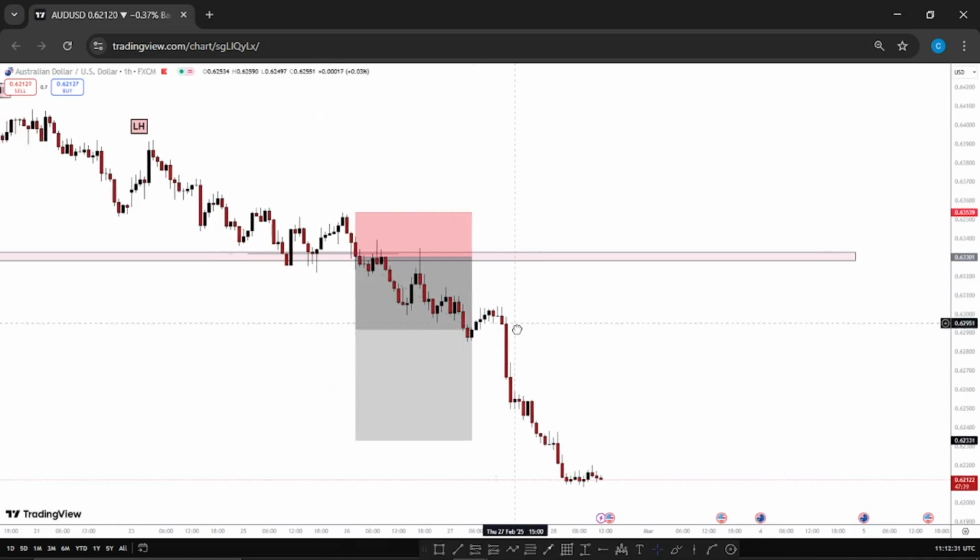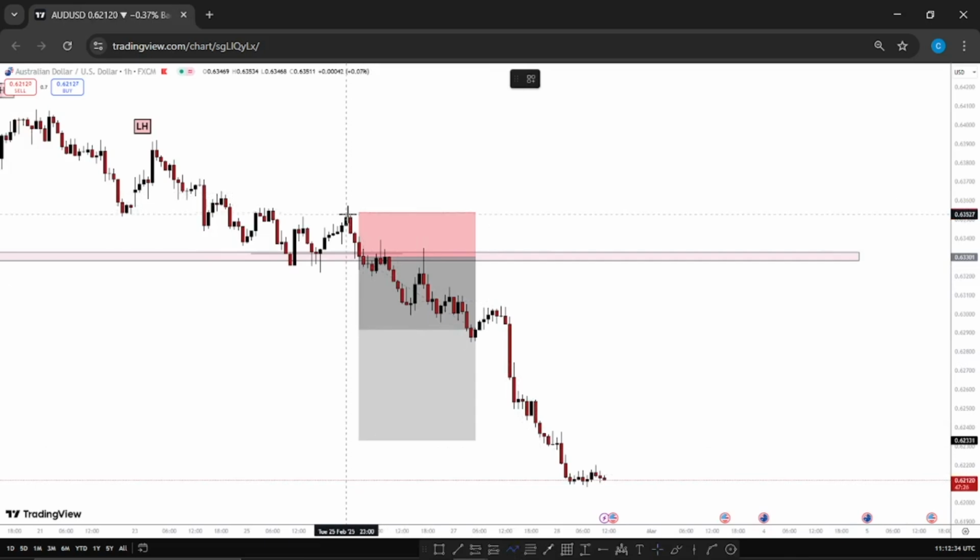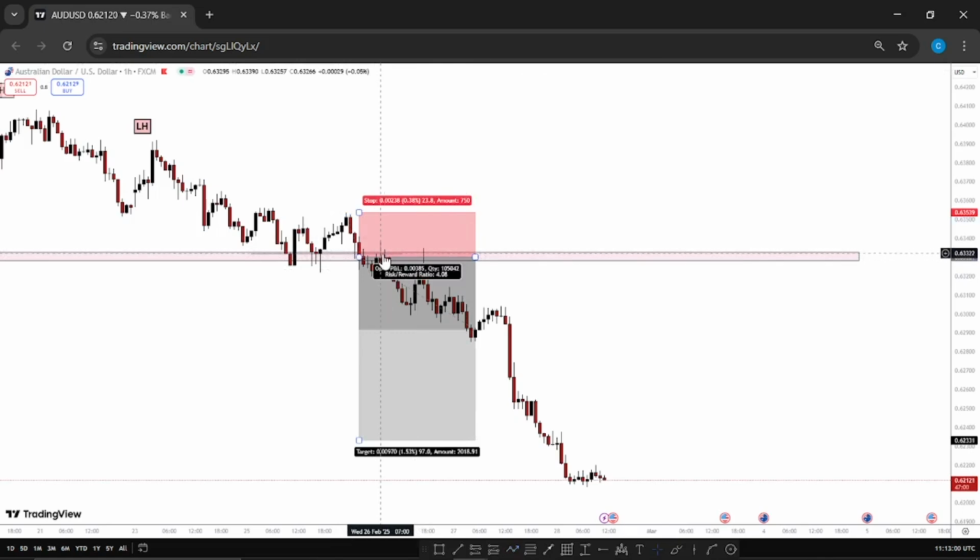So for my second entry, when price broke below our key level, what do we realize? You realize it retested it as a resistance. Mind you, our key level was acting as a support. So when price broke below it, it retested as well, as a resistance. So after it retested as a resistance, what do we see? We see a couple of rejections after it retested it.